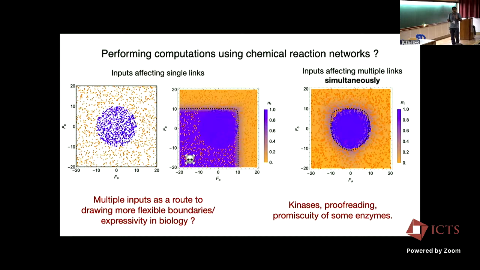We can do this more systematically, but before I do that, all this is saying is, if you have promiscuity, if you have enzymes talking to multiple different things, if you have things like kinases in which you have one agent affecting multiple pathways, all of those are knobs by which you can tune how expressive that cascade can be and how it can turn around and do more interesting things than what you would have imagined.